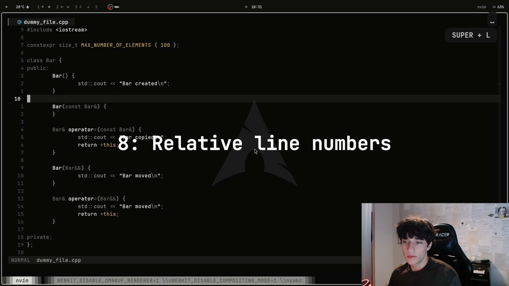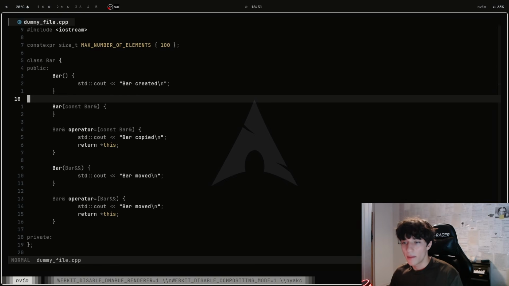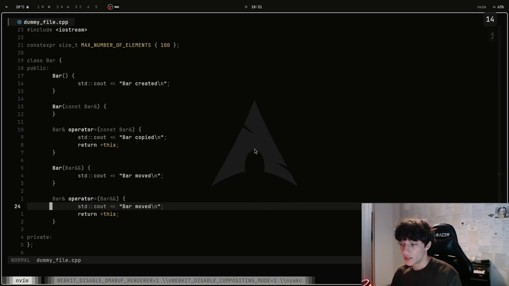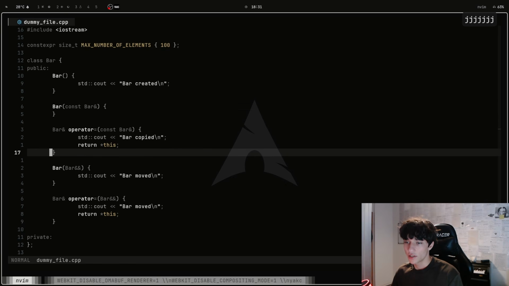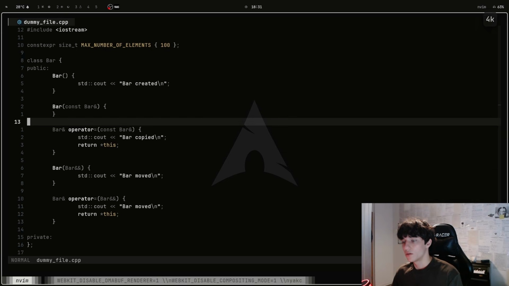What I see a lot of Vim beginners doing wrong is spamming the h and j keys. So say for example we wanted to go to line 14, so this one right here. Instead of pressing 14j, what people do sometimes as beginners is they press j repeatedly, and you can kind of see that decreases productivity. So what you should do is use those relative line numbers.